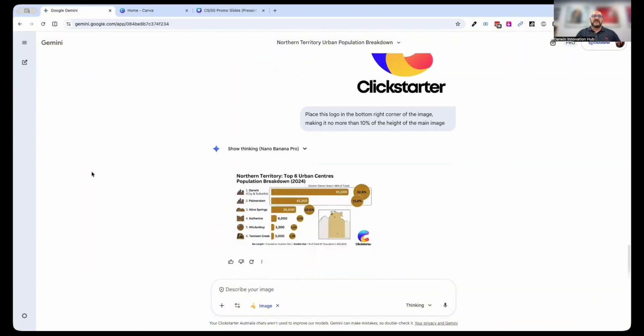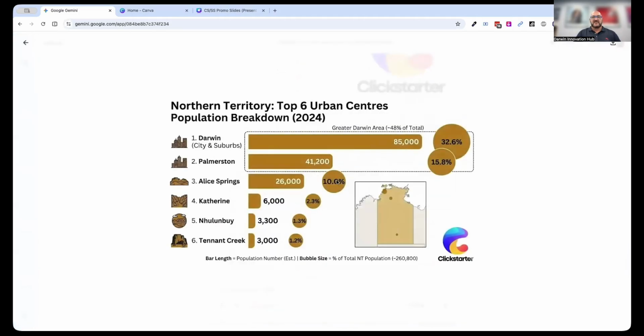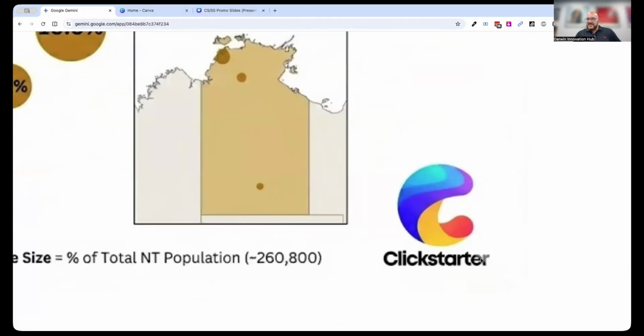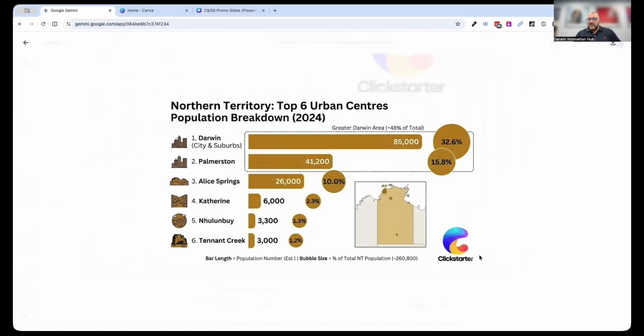So, for instance, if you want to fill in the sides of things, so there you go. It's actually returned a map that I didn't ask for. Everything else seems okay. 48% of the total. It seems to maintain the numbers 1.3, 1.2, and then added in my little thing there. Now you can't see it, but there is the watermark in there. You can't quite view it over that darkness because I've got a light background.